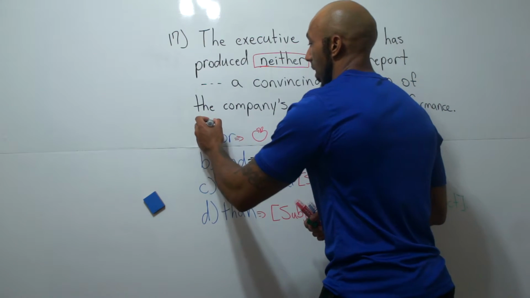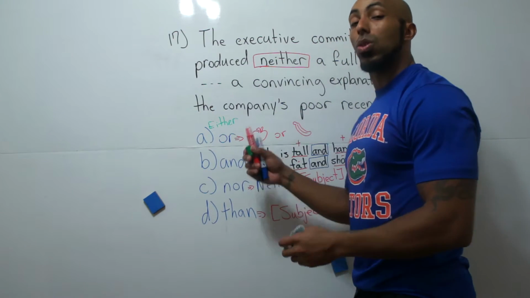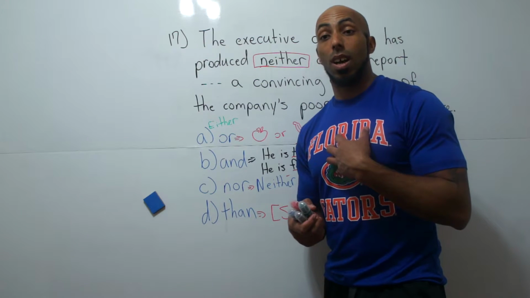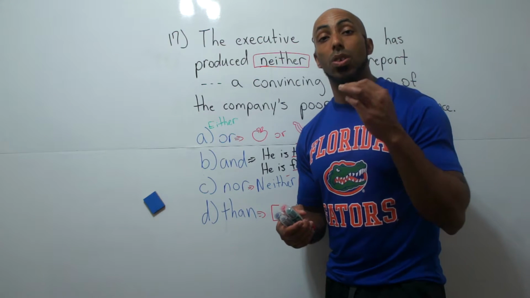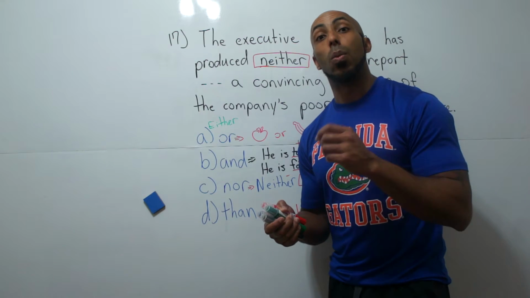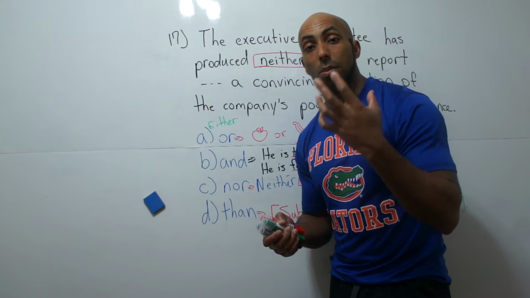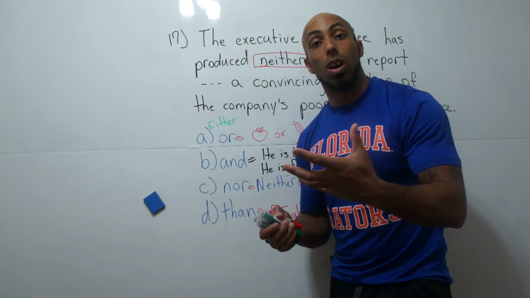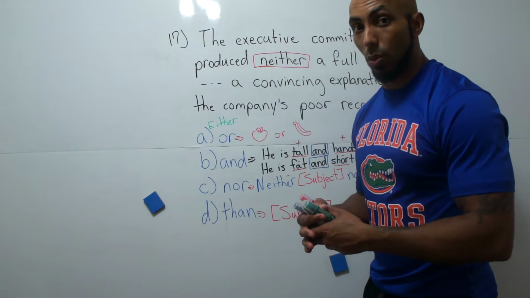So that way, I'll just write that in green. We can say either or. And we use either or to talk about possibility. Okay? Either I or my friend is going to wake up early. So there's uncertainty there. We don't know which one is going to wake up early, but we know one of the two is going to wake up early. That is telling us about a possibility, okay? But it's also talking about uncertainty. We don't know which one is going to wake up early.